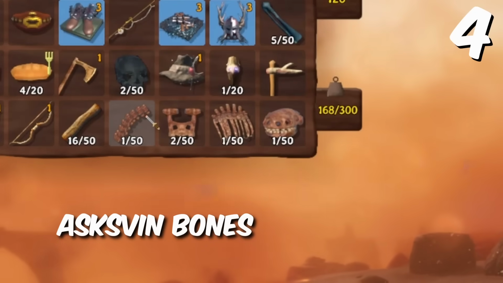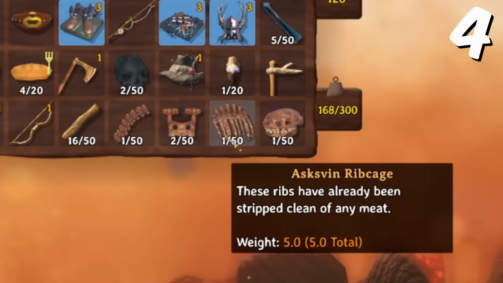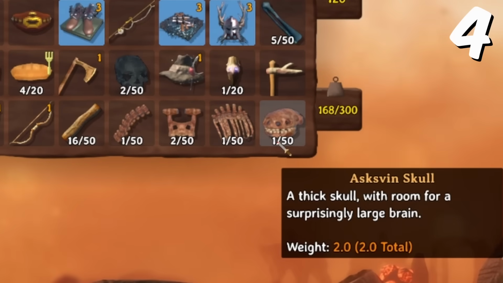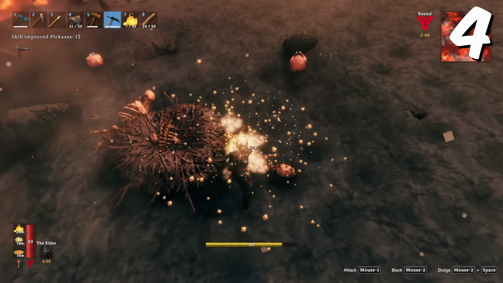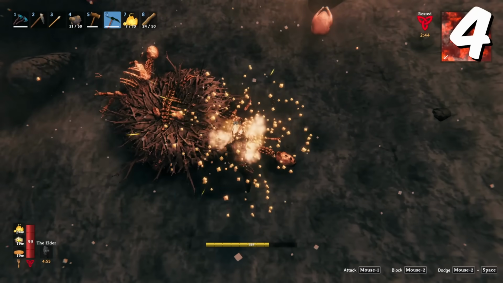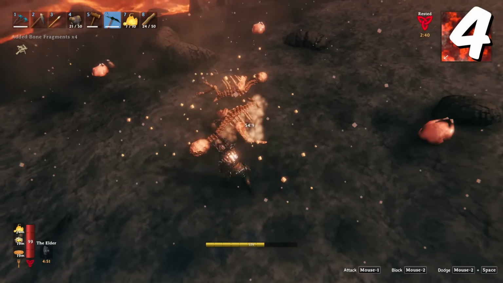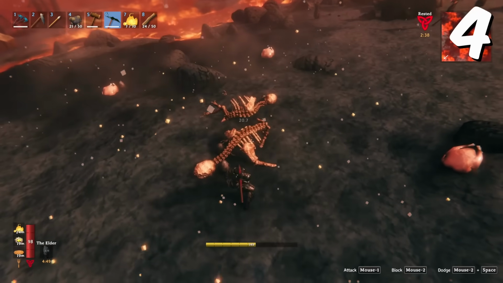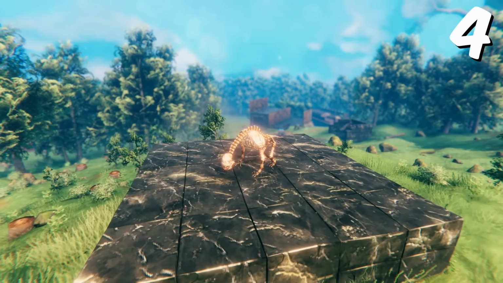Number 4 are items that drive me nuts, navigating the Ashlands in the asksvin hide, neck, pelvis, ribcage, and skull. One of the pain points of the Ashlands is how quickly your inventory fills with the various drops the biome provides, and these bones certainly do not help. Fortunately, they are super useful when you get them all, right? Right? No! Their only purpose is crafting this silly asksvin skeleton.